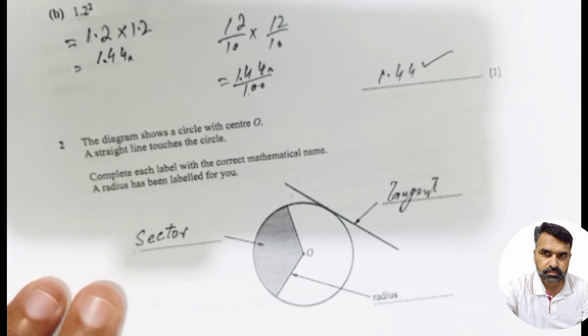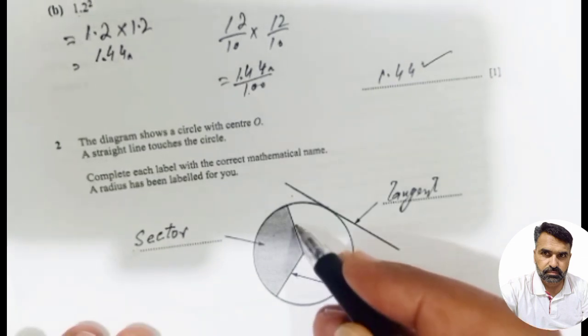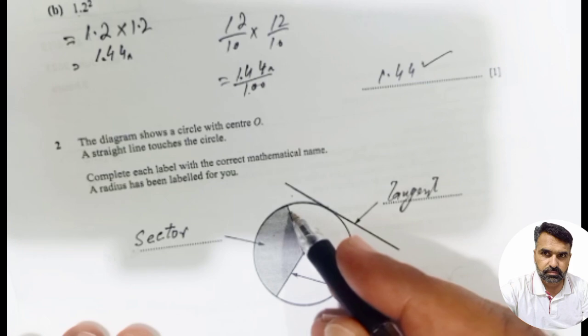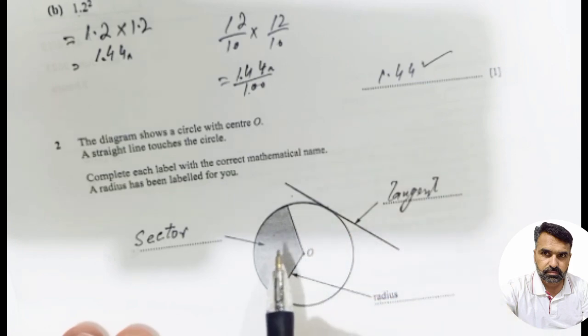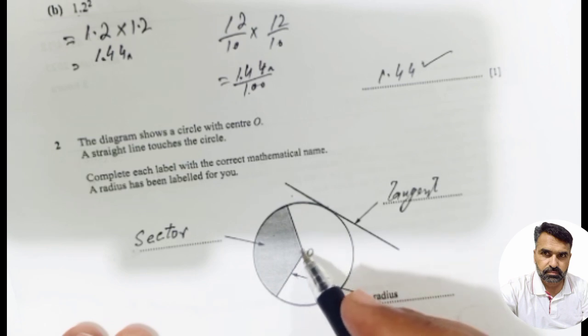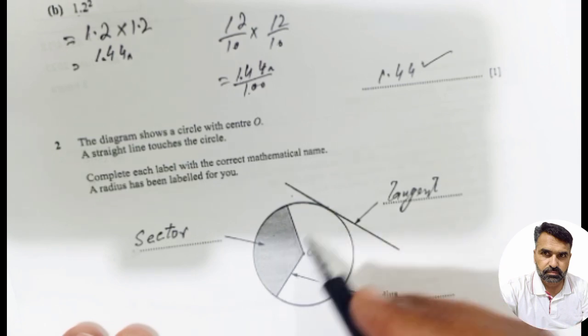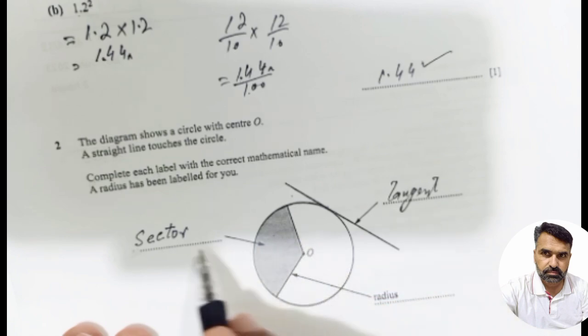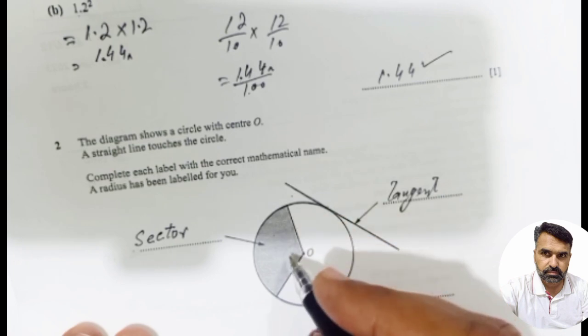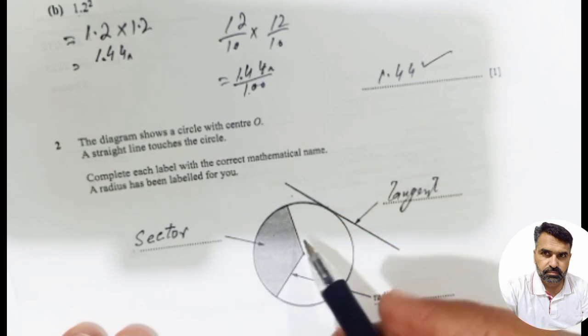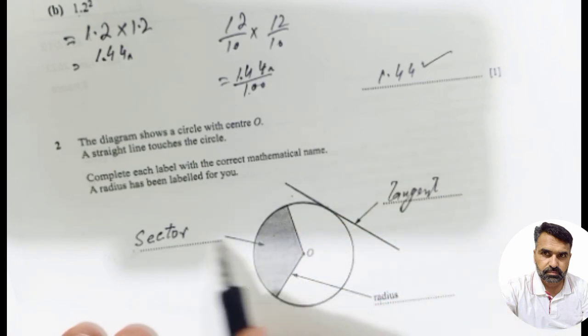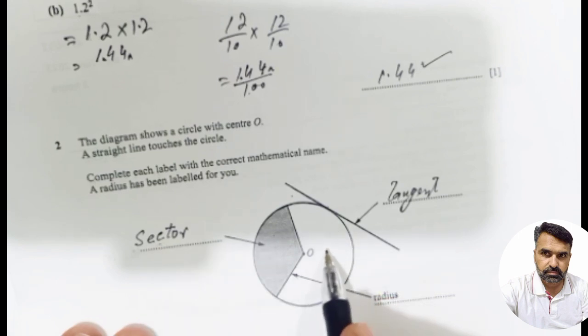Students, keep in mind that if we draw 2 radii in the circle, these 2 radii will divide the circle into 2 sectors. And if we draw a chord or diameter, that chord or diameter will divide the circle into 2 segments. So there are 2 radii dividing the circle into 2 parts, and each part is called a sector. If here is the indication, it is also a sector.